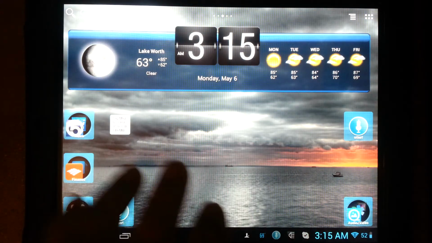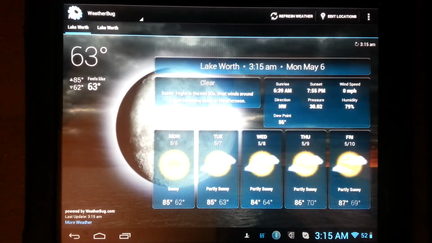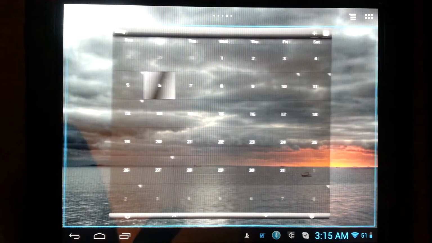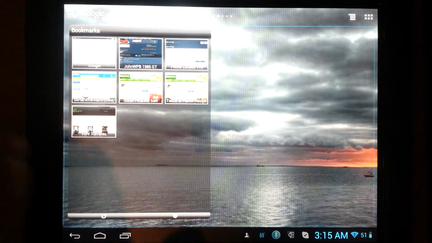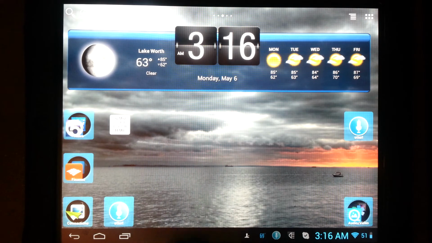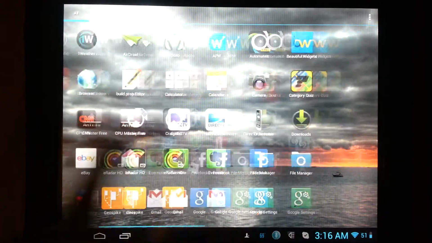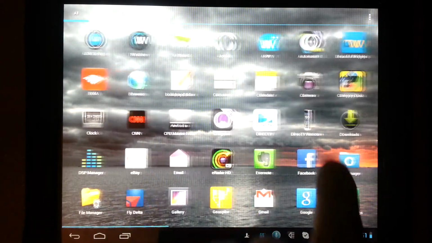So Netflix is working. I've just got a few home screens set up, one with a widget here with the weather on top that you can click to get detailed weather and such. Swipe across here. Oh, I have to touch the screen. To calendar. I've got a Facebook widget installed here, just my Facebook feed. An empty page. Bookmarks. And back to the main home screen. Of course, everyone asks me if it's an iPad, and I say no, but you can dumb it down and make it an iPad with a simple swipe of the screen. There we go. iPad. Nothing but icons. No widgets, nothing, so now we have a dumb iPad.